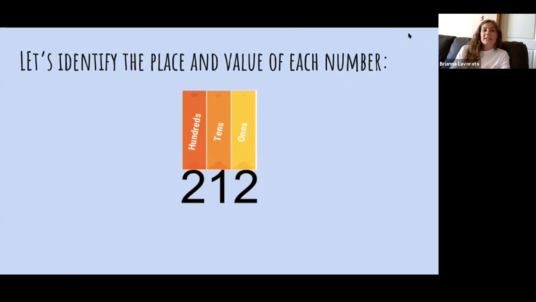So we're going to be identifying the place and value of each number, okay? That is all we're going to be focusing on this lesson, is reviewing just the basics of the place and value that each of these numbers hold, okay? So we always start with the ones column when we are talking about place value. So yellow is my ones column, and this number is telling me that there is 2 ones. Okay, so there's 2 objects, so just go ahead and copy this down on your paper.